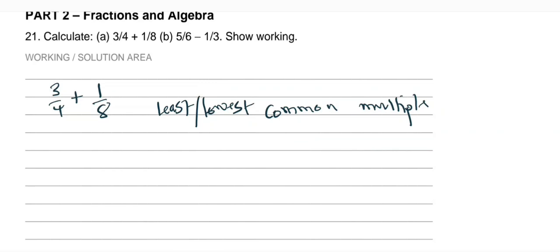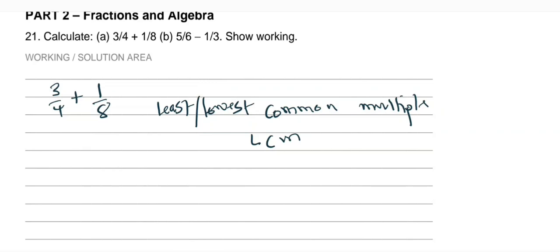So when they give you a question like this and you see that the numbers down here are different, you have to find what we call the LCM. Do you understand? Whenever the numbers over here, this 4 and this 8, are different, you have to find the LCM. If they are the same, then it's not a problem. And the LCM is called least common multiple or lowest common multiple. You understand?